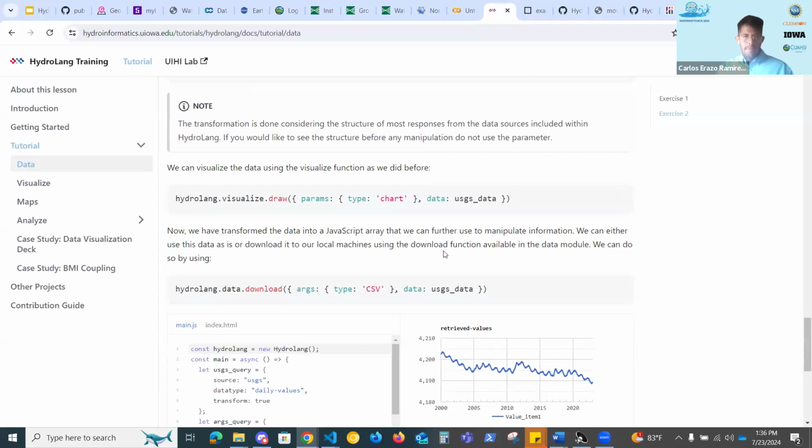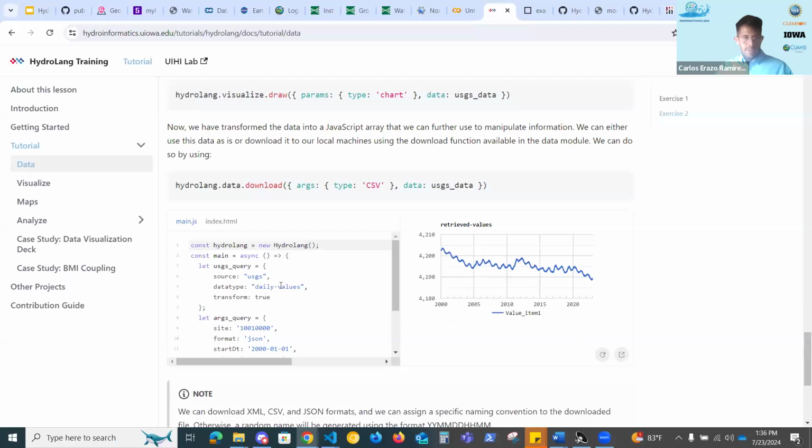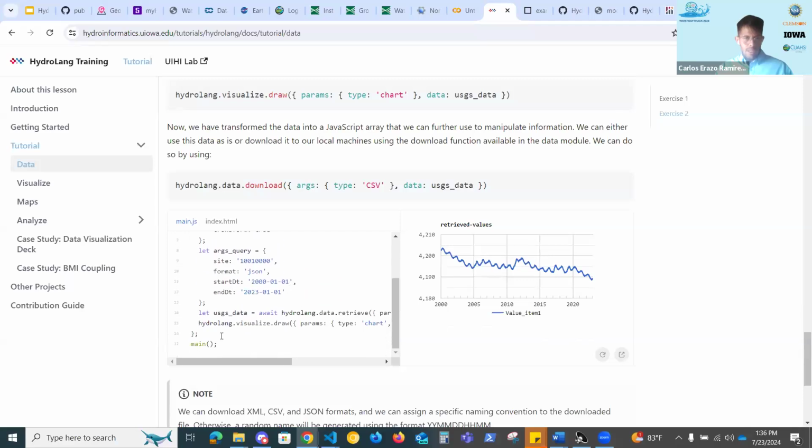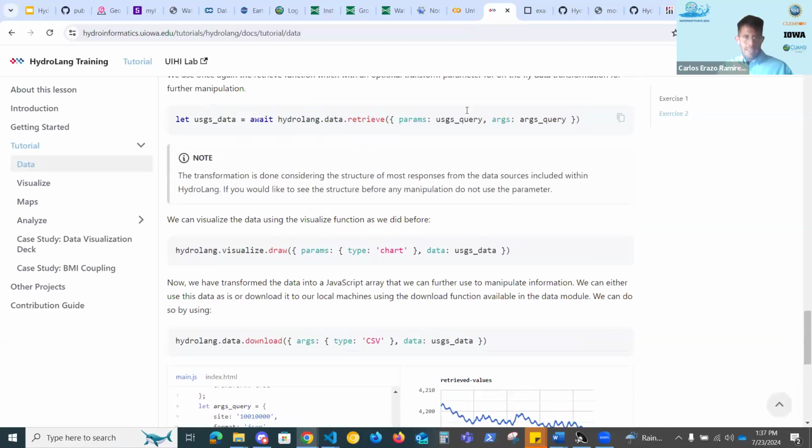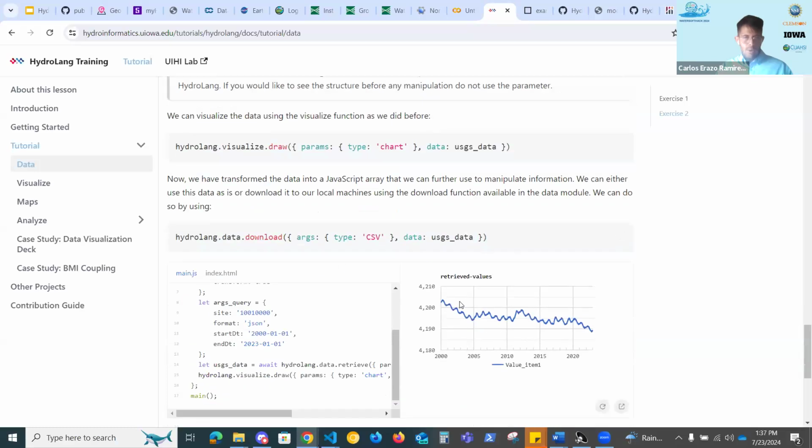Yeah. And afterwards, I want to download the data if I would want to. So once I get the retrieval back, the USGS data, I call the data module draw module to visualize a chart, a time series chart of the USGS data.